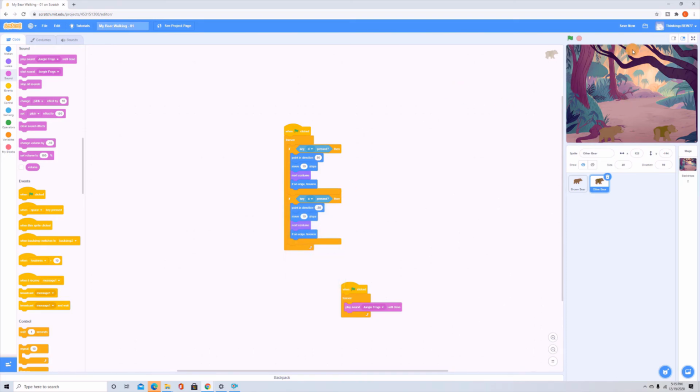And I think we can try running our bears now. So we do, and when I press the arrow keys, only one bear is moving, and when I press the A and D keys, the other one is. So both of them are walking correctly. You can position them if you want to, like move one a little down so that they both look like they're on the ground. So that's it, and both of our bears are working, and we are done for this particular video.